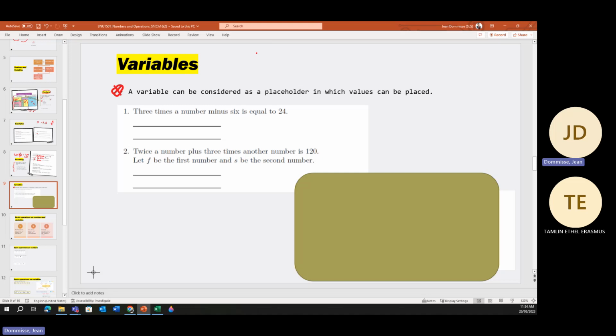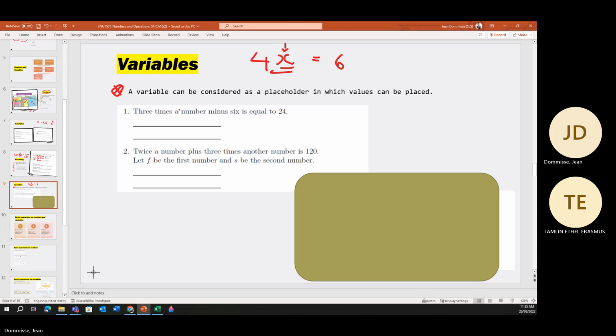But basically what that means is if I've got something written as 4x equal to 6, that x is a placeholder. It's a placeholder for me to actually work out what the value will be, so that 4x will be equal to 6. So that is basically what a variable is and what it refers to here as a placeholder. It stands in the place of a number that you will need to work out.